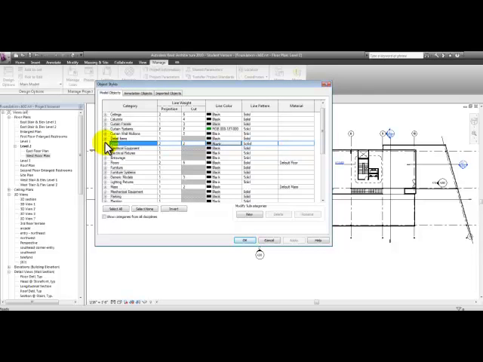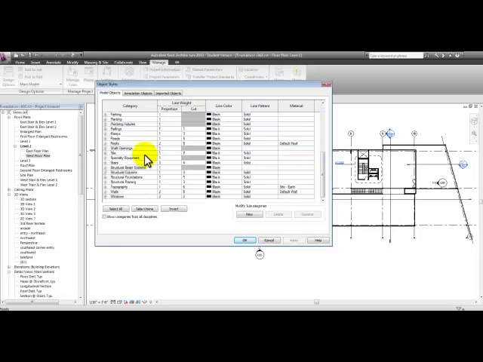The line weight for each category is established and separated by projection or the surface lines that you would see in an elevation or any view that isn't cut, and the cut line weight, how elements will appear when they are cut by section or by the view plane or floor levels. Notice the projection lines here for walls, line weight of 2, and the cut lines are much higher or bolder in appearance with a line weight of 5.